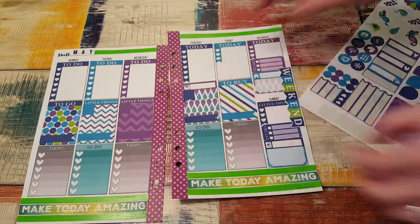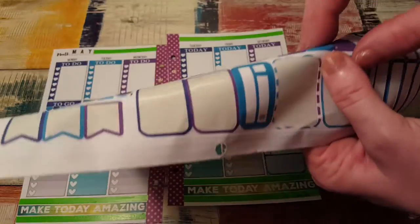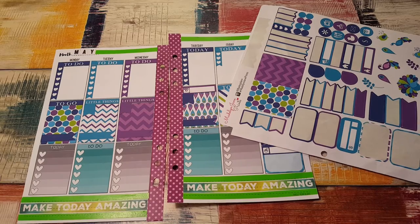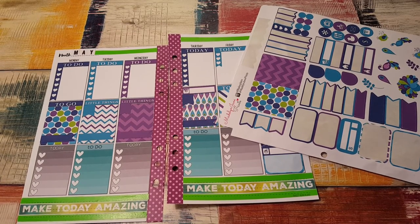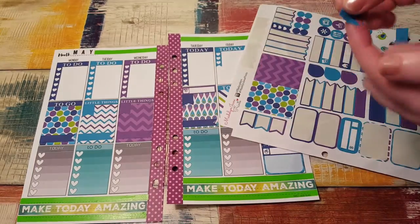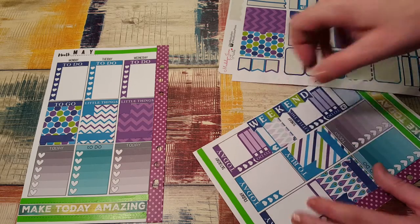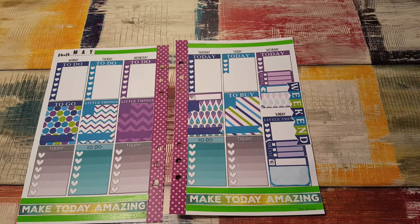Okay, so we have Tuesday, Wednesday, Thursday, and I don't have another one for Friday, so I'm going to cut this big one down to make it fit and look kind of like the same. So I just cut it smaller so I can put it on Friday. All right, can't even tell. Okay, so now I'm going to decorate.